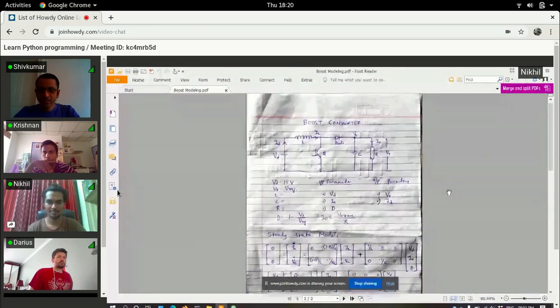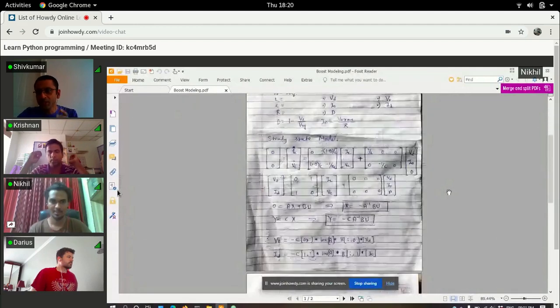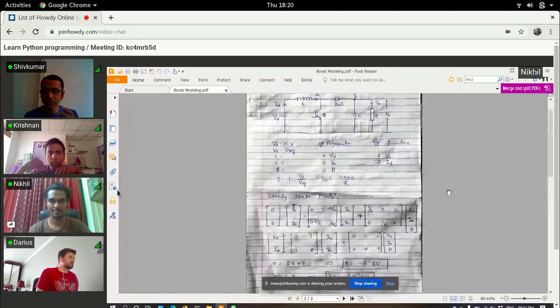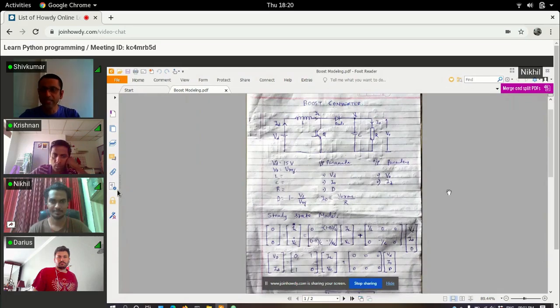So with this little bit of description, this is what is usually called a switched-state circuit, because when the switch is on and the diode is on, you can have different states of operation. So there can be 2 states of operation or there can be 3 states of operation. Now in this case, he's put what is called continuous conduction mode, but there is a possibility of having a discontinuous conduction mode as well. The discontinuous conduction mode is when both the switch and the diode are turned off. That is one case where that happens.